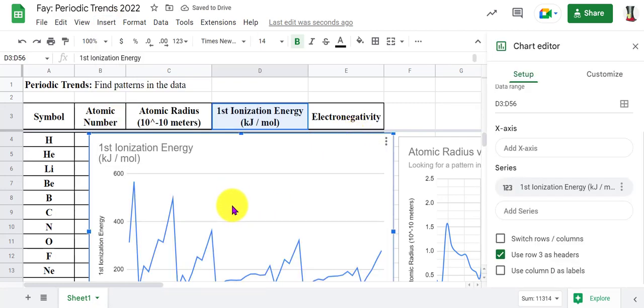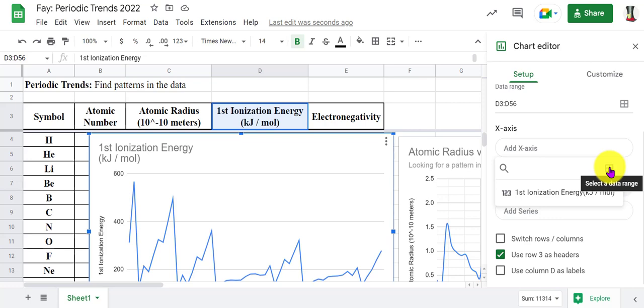Now here's the thing, the chart looks a little bit rough. We need to clean it up, and for example, we need to include the x-axis. So I have ionization energy, but I want to graph it against the atomic number, which is right here. I am going to click on this Add an X-axis, and it asks me to look it up, but to be honest, I'd rather select a data range by using my cursor.